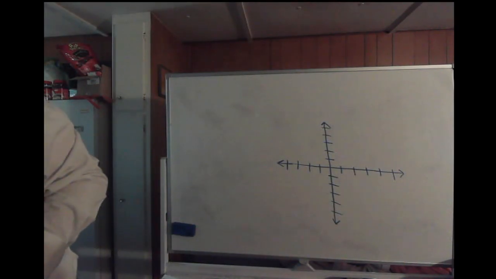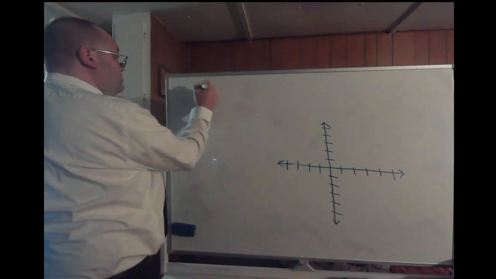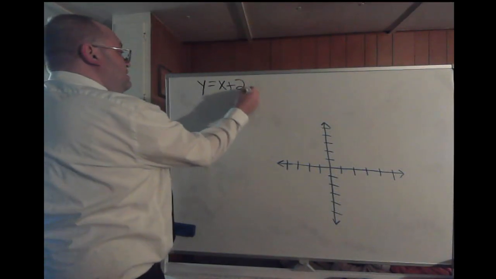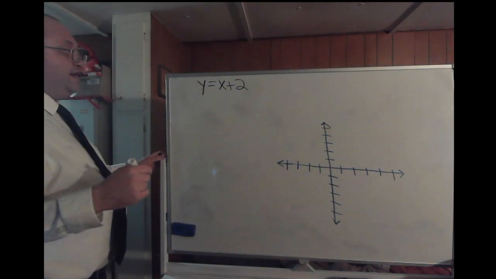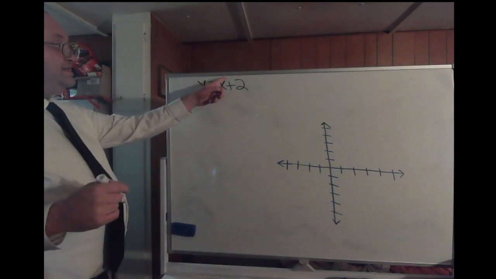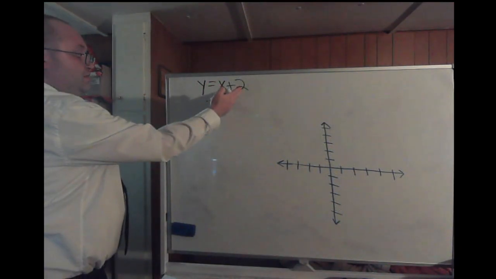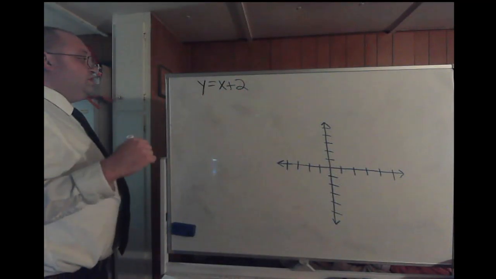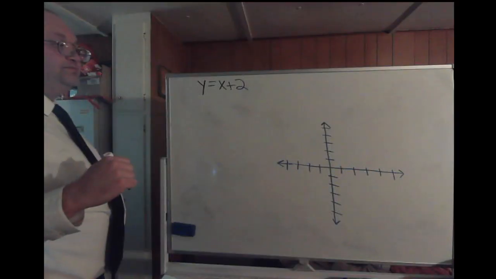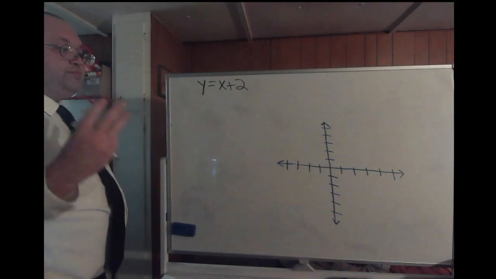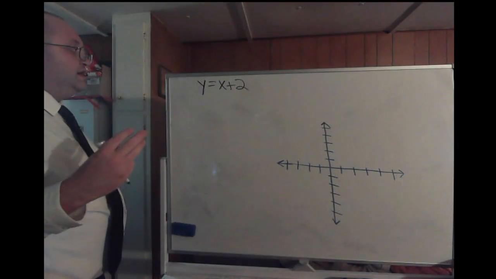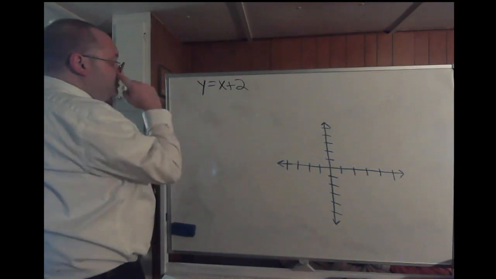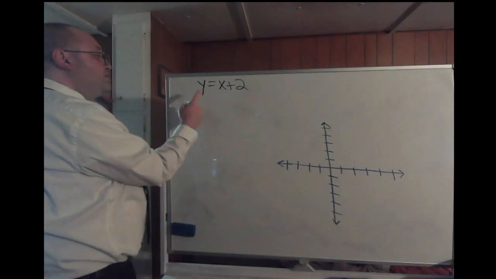Now, I'm going to set up some equations here. So to start with, we have y equals x plus 2. Being a linear function, we want to graph that. We know it's linear because x is to the first power. We just happen to have it's plus some constant of 2. Usually what you want is 3 points to be able to sufficiently draw the line. So pick any value for x. You're going to find 3 values for x that'll generate 3 values of y.